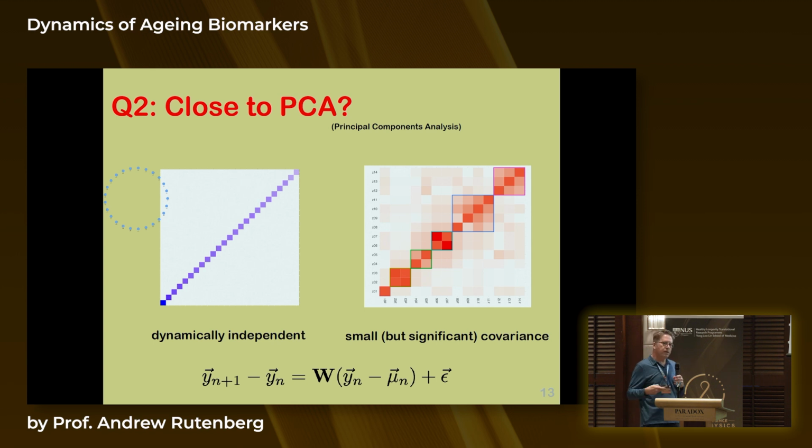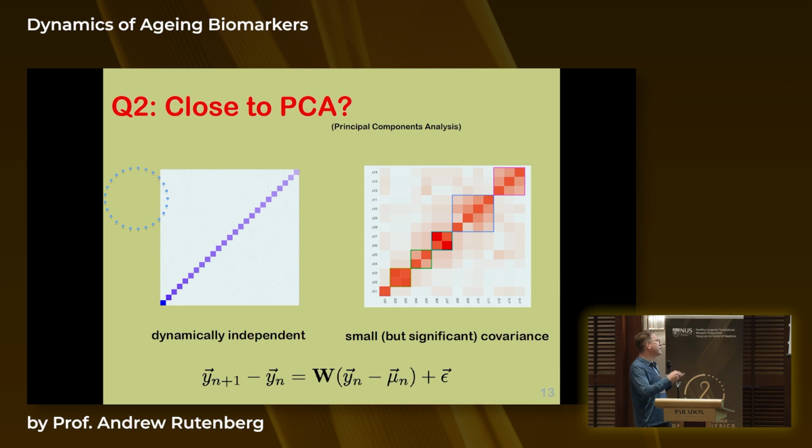Okay. Second is how connected is this to PCA, or principal components analysis? And the answer is it's sort of connected. It's close in style, let's say, and actually we used PCA as a pre-processing step. But the important thing is that PCA diagonalizes the covariance matrix and figures out a transformation of the variables, so you get these different PC components. We're not doing that. We're taking the dynamics and diagonalizing the apparent interactions between variables.